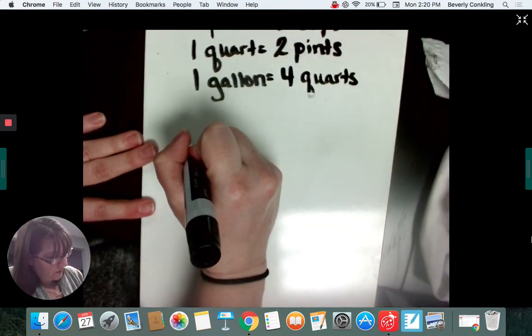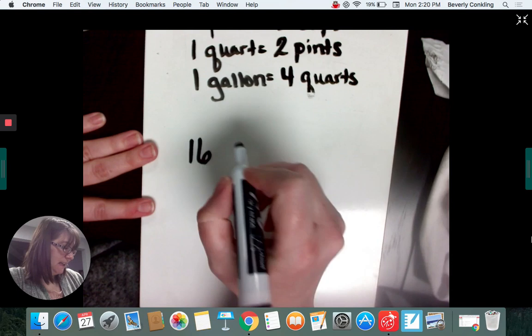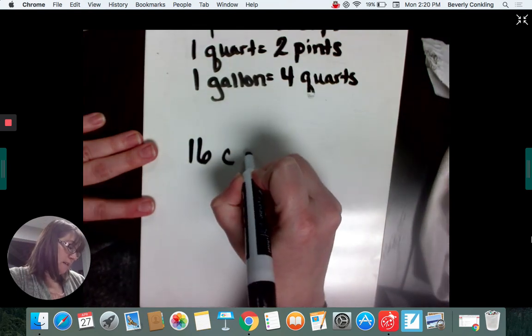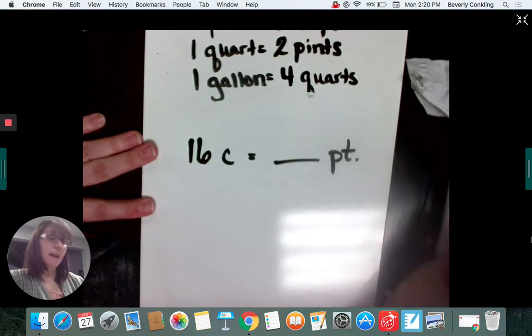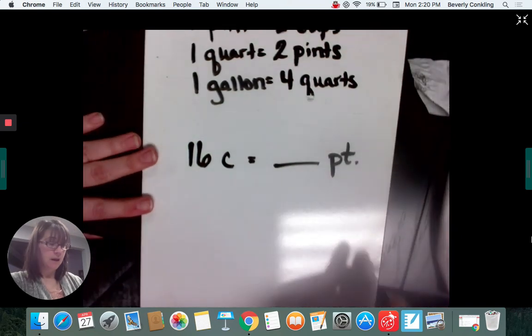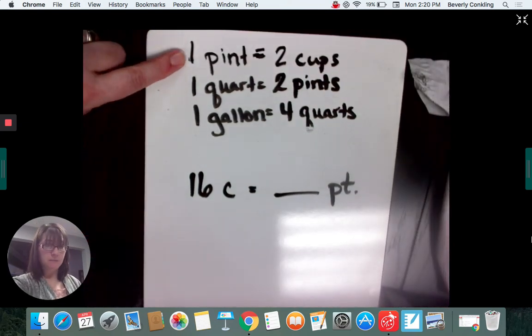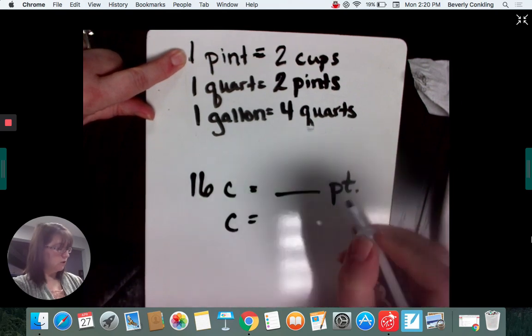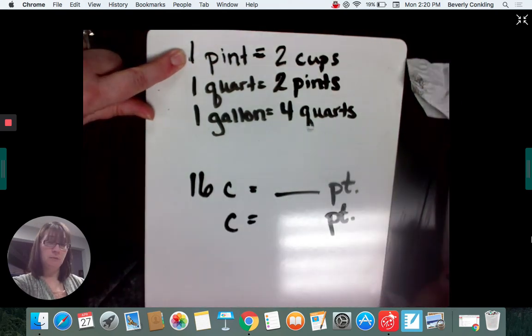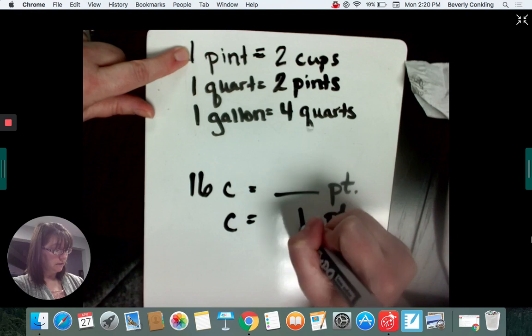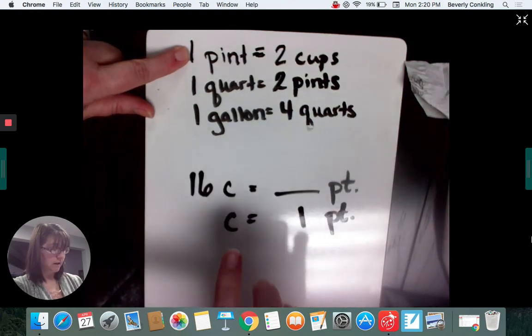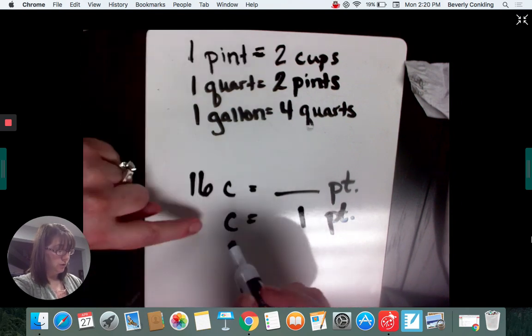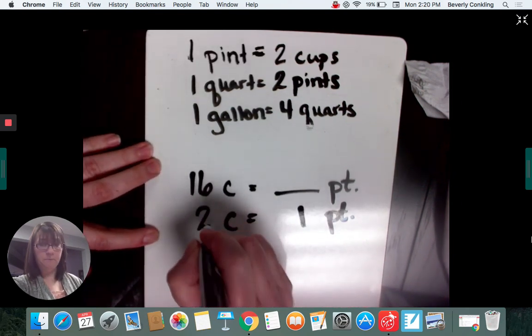What if I have 16 cups, and I want to know how many pints. So I'm going to come up here. Here's my cups and pints. Make sure I write my cups under my cups, my pints under my pints. One pint, make sure you put that because it's flipped down here. Make sure you put it on the correct side, put it with the correct label. And two cups, so I'm going to put that here.